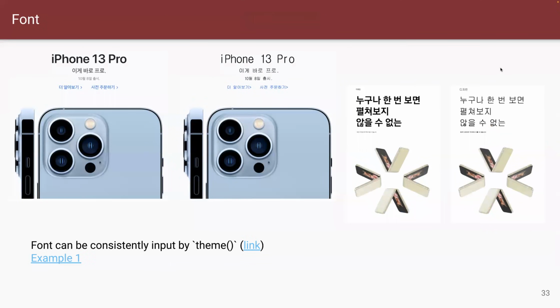So one more thing you have to consider is the font, right? Choosing the right font is important for your visualization. This is an example from the Apple website. On the left is the font from Apple, the iPhone 13 Pro. And this is what happens if you use just the Dodum Che, the very boring font for documentation, right? It's a free one, but no one really wants to use it. If you use that, it's less attractive, right? So no one wants to use that, right?